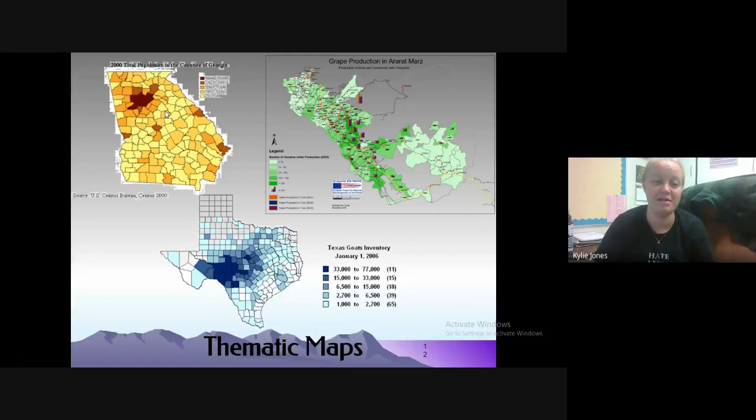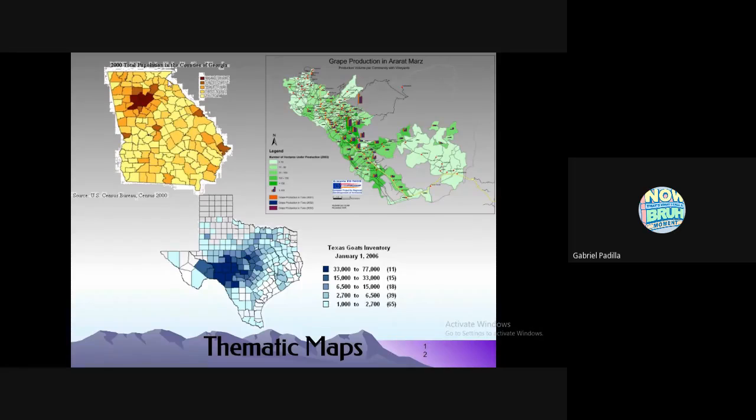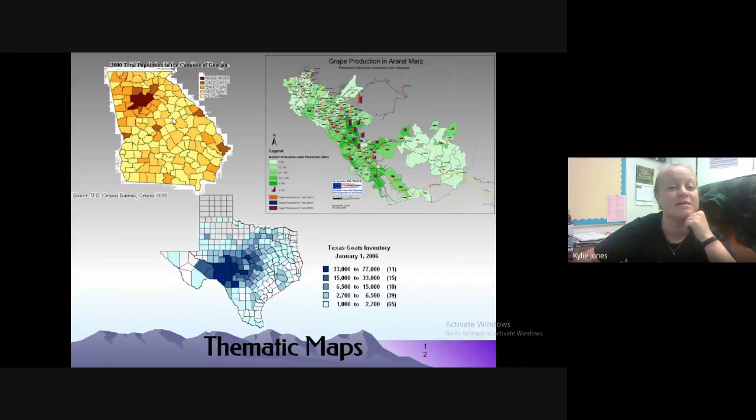If you missed some stuff, I'm going to post this video later and you guys can go watch the parts that you missed, okay? But if we look at the top left up here, this is the state of Georgia. Each different color represents a different amount of population.